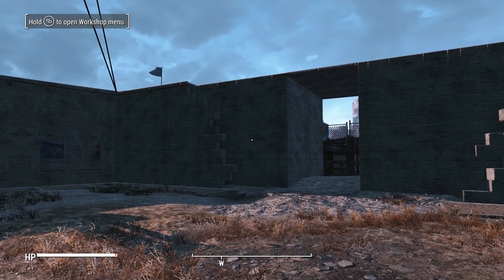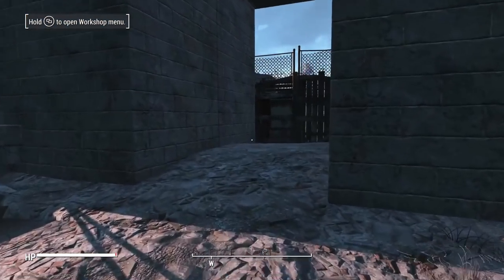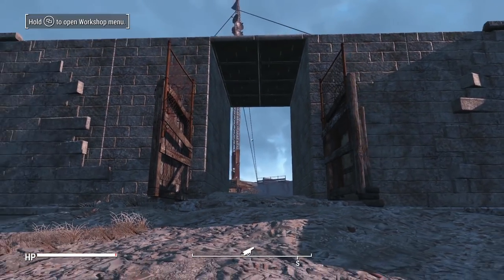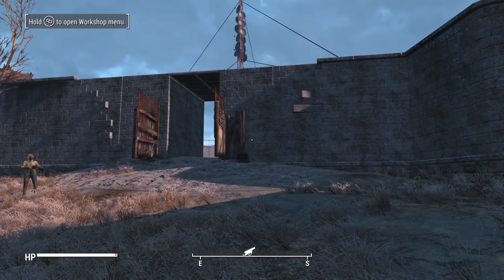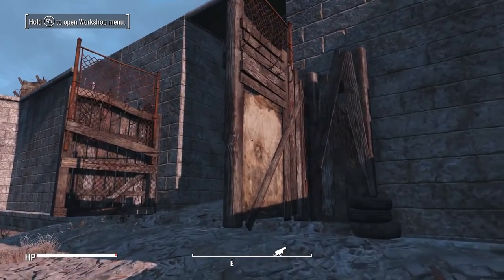Since it's getting dark, I think I'll just go ahead and end this episode here. It's kind of a little bit of a shorter one today, which is okay. But I accomplished what I wanted to, which was adding our gate wall here to the castle, and it looks pretty cool. I like it. Not bad at all. Let's close that, see again what it looks like here.